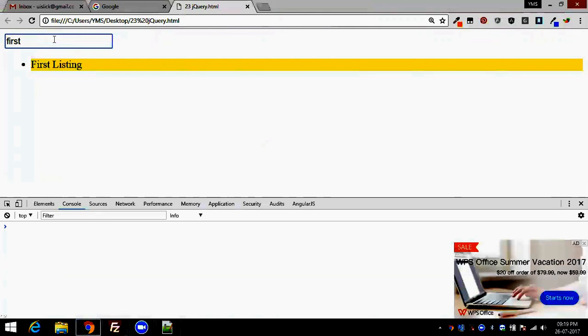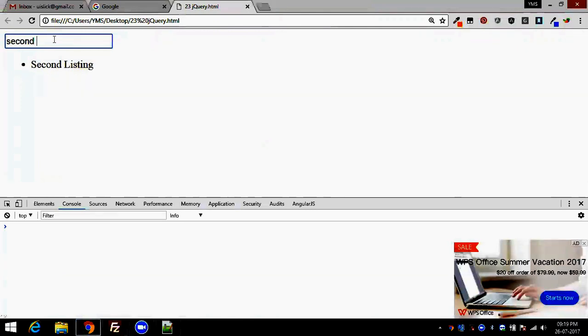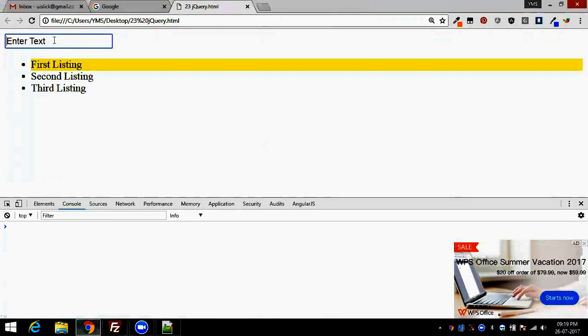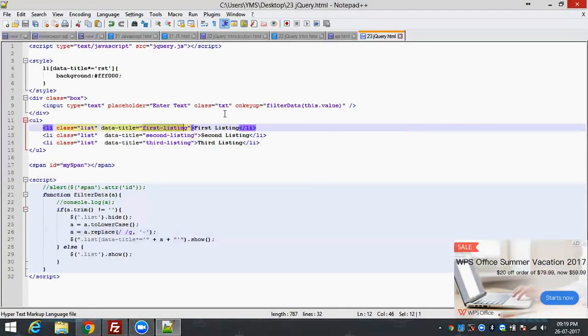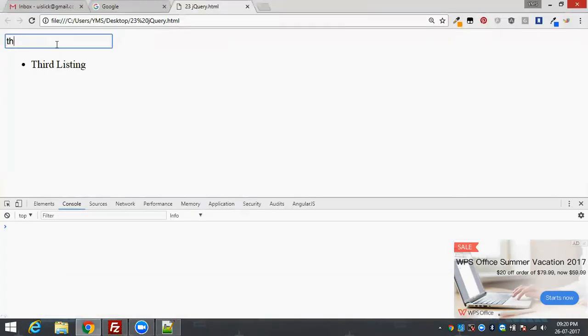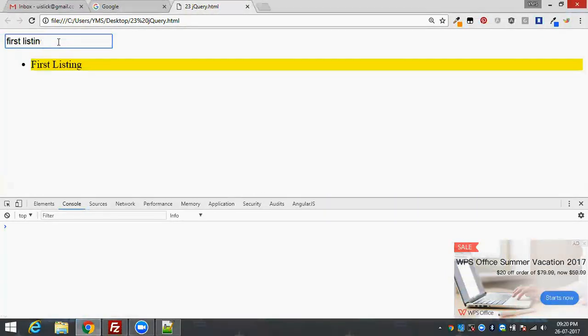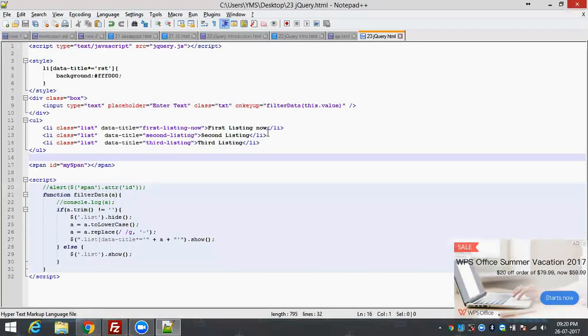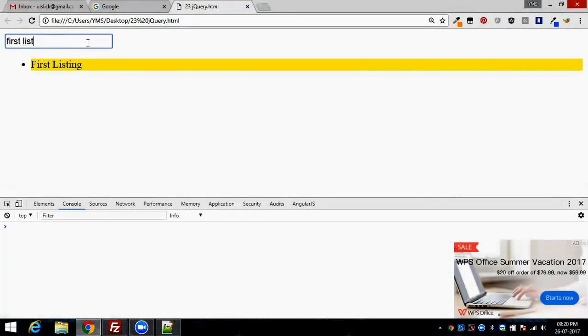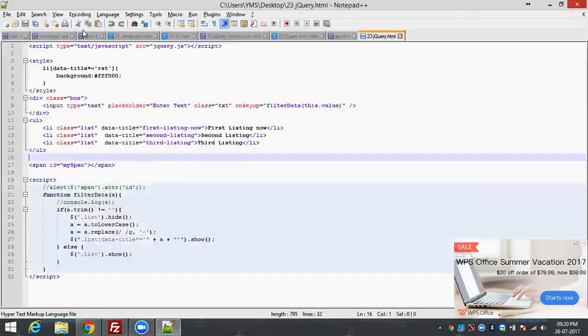Now it's coming. With space also it's coming, right? If you have another thing, like listing now or something, first listing now, listing, first listing now. Why is it not showing here?